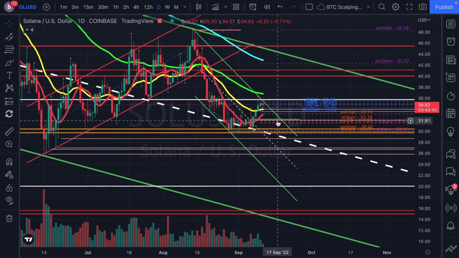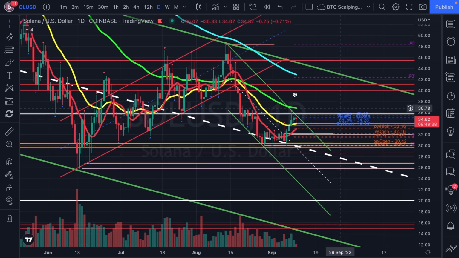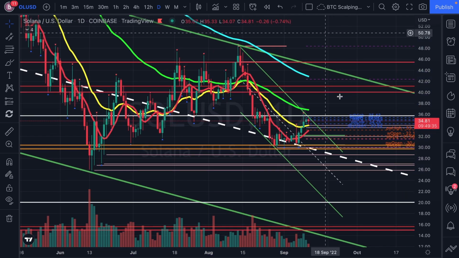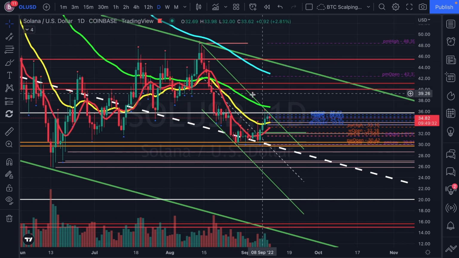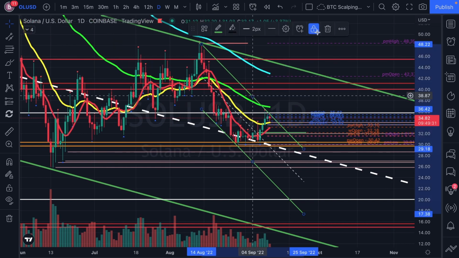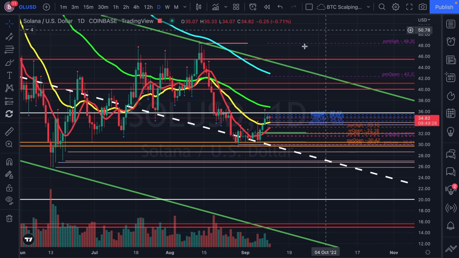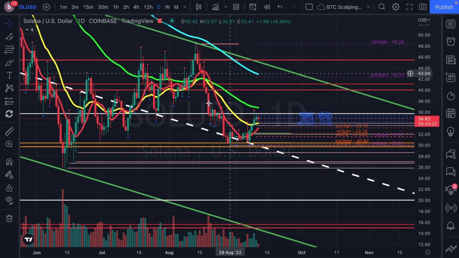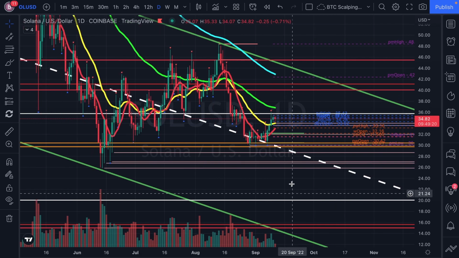If you guys want me to remove the channels, I can remove the channels. Like this channel here is not necessary. We know what happened there. And then this channel here, I mean, we don't need it because our EMAs are doing a perfect job of holding the structure with our fibs. So you don't really need it, but I just had it there to give you a visual reference that it's just consolidating in a little bit of a downward wedge.